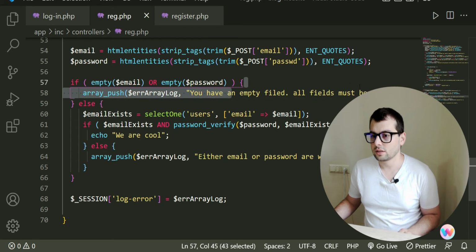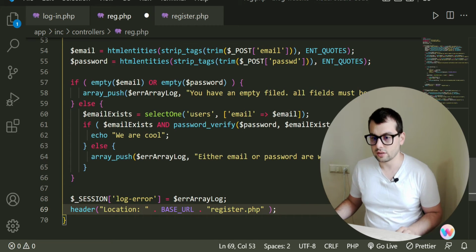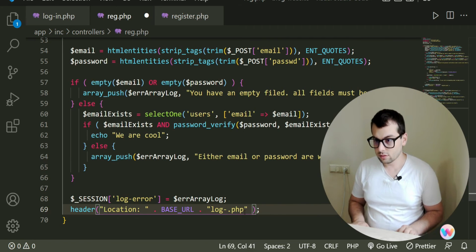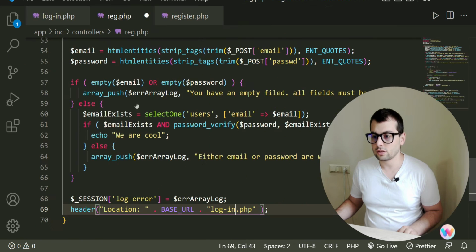After this line, we push it and we header to another place, or let's just do it in the end. So location base URL login. Let's check what's the name. Yeah, login.php.